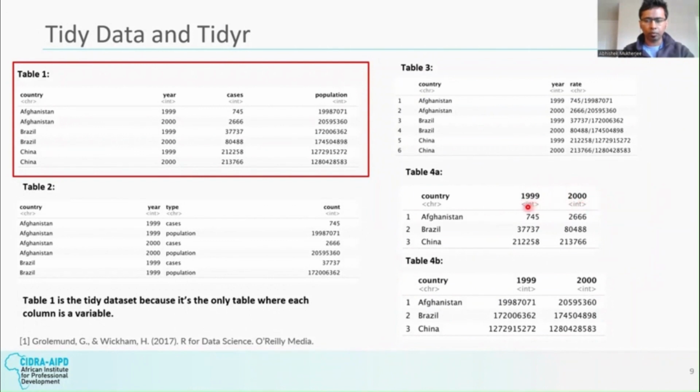So what we can do is store these names 1999 and 2000 into a new variable called year, and we can store the values present in these two columns into a new column called cases. By doing that, we will transform this table 4a, which is currently in a non-tidy format, to a tidy format similar to table 1.